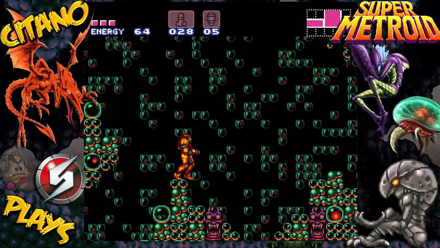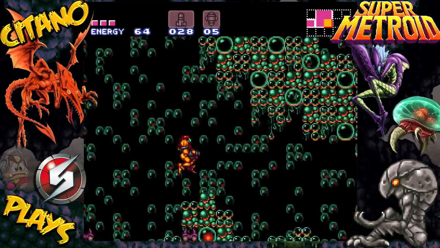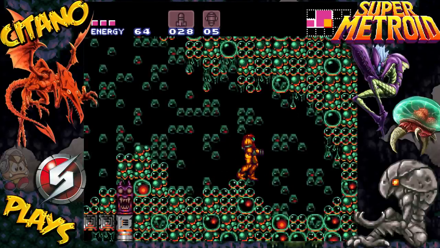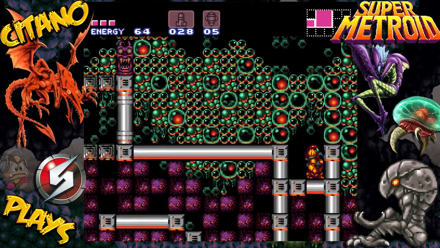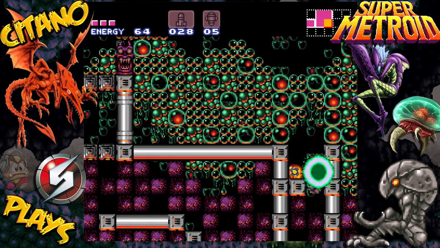Yo, this is it on the play, Super Metroid. We are here in Norfair, the depths of hell, should we say, even because it's kind of warm in here. But before we continue, let's get ourselves some more missiles.